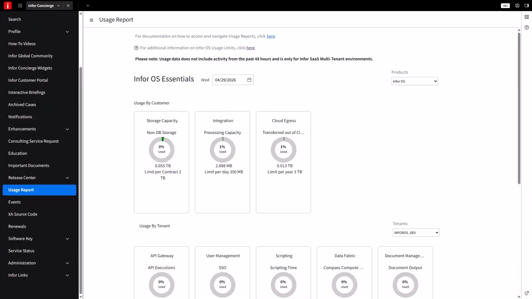The Integration Processing Capacity Detail View is your go-to resource for understanding your integration consumption specifically. It's one part of the broader usage report in Concierge focused on logging what your integrations process and how that stacks up against your license allowance. Upon selecting the usage report, a dashboard is shown with a summary of each license and their position for the date selected. One important thing to note up front is that the data here is from the current date minus 2 days.